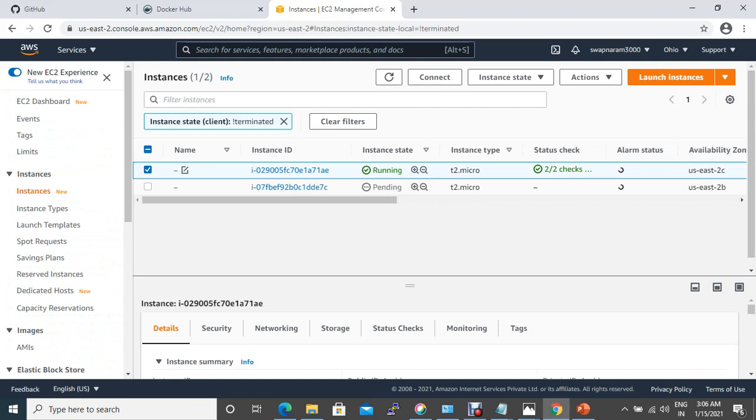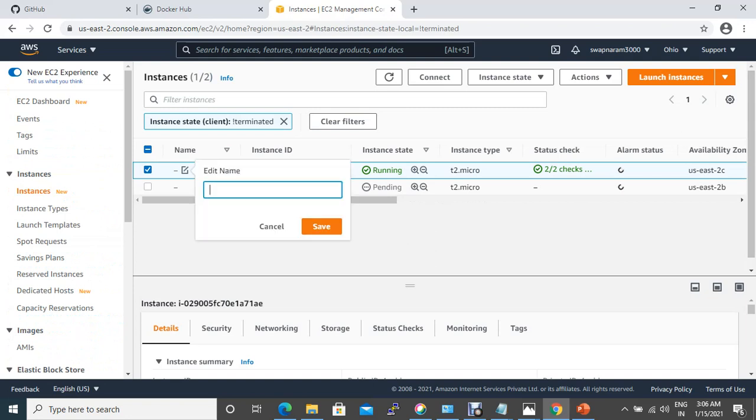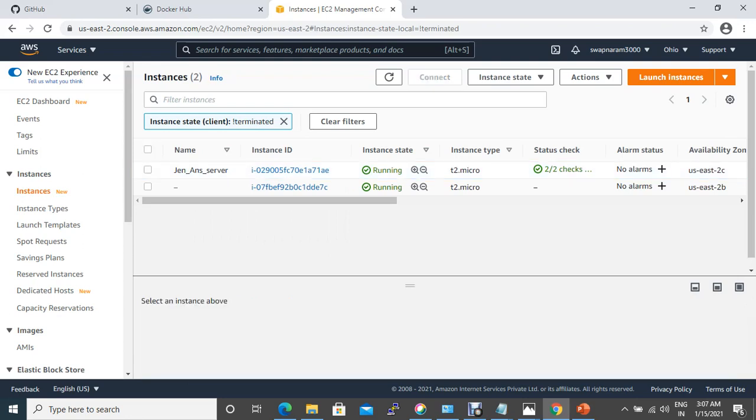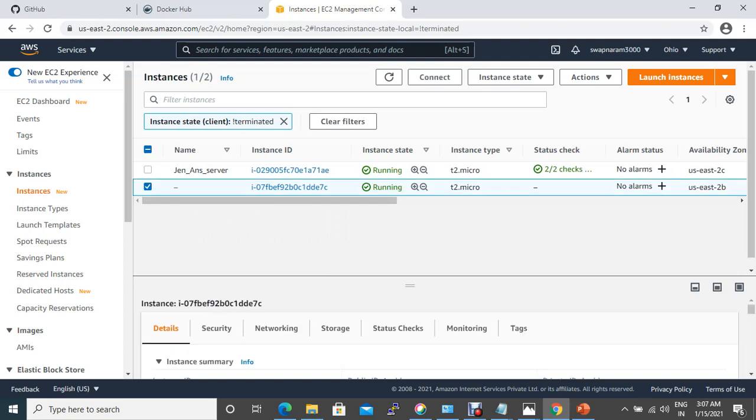Let me rename it Jenkins Ansible server. And this one is the web server.